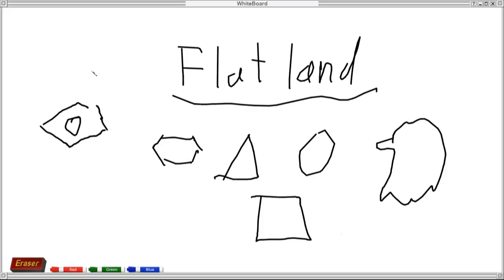Now, the thing is this: this two-dimensional creature gets approached by a three-dimensional creature. Just for visual purposes, let me make this cube creature resemble the three-dimensional creature.